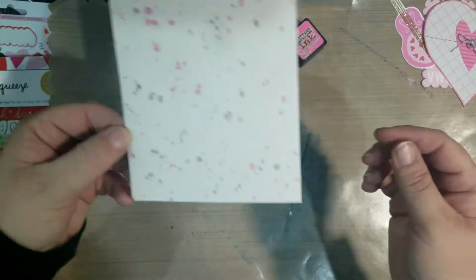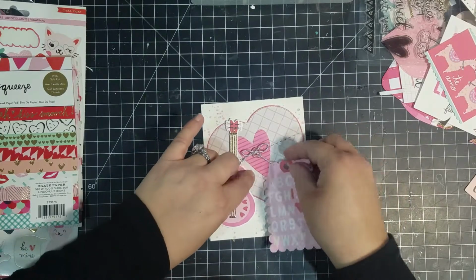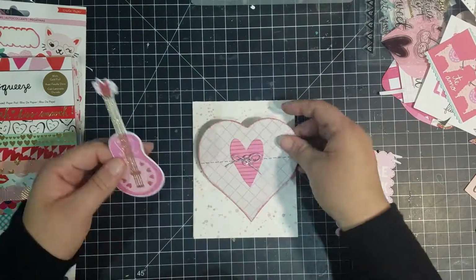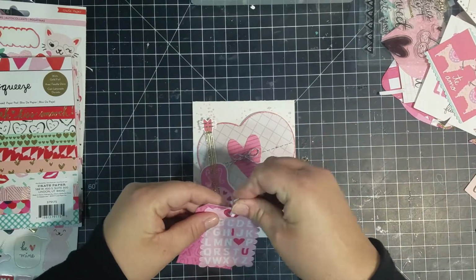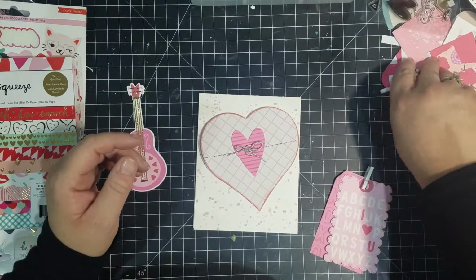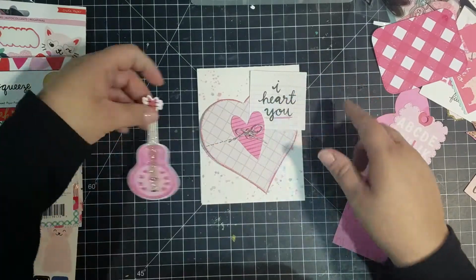And then I end up taking the heart and adhering that directly to my card base, just flat. Here I'm trying to figure out the placement. Originally I was going to use some tags, and I really wanted to use that cute little clothespin, and I just couldn't get it to work. I just think the heart was too big for much of anything else, and so I end up setting that stuff aside. And like I said, I adhere the heart to the card base, just flat against the card base. And then I take the little guitar and adhere that also.